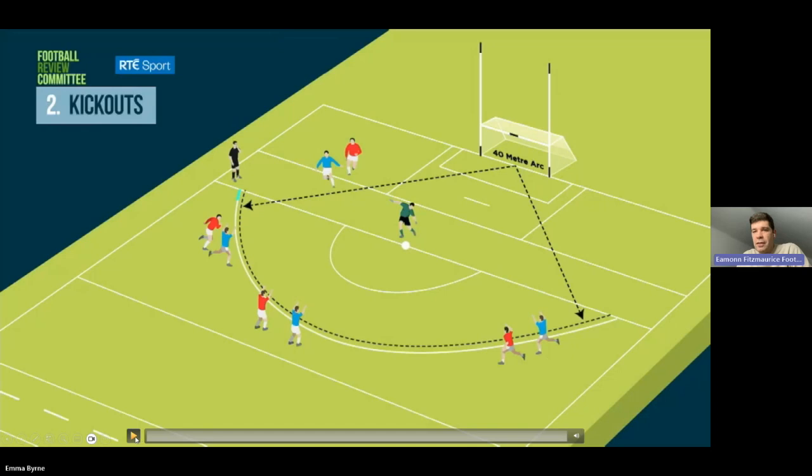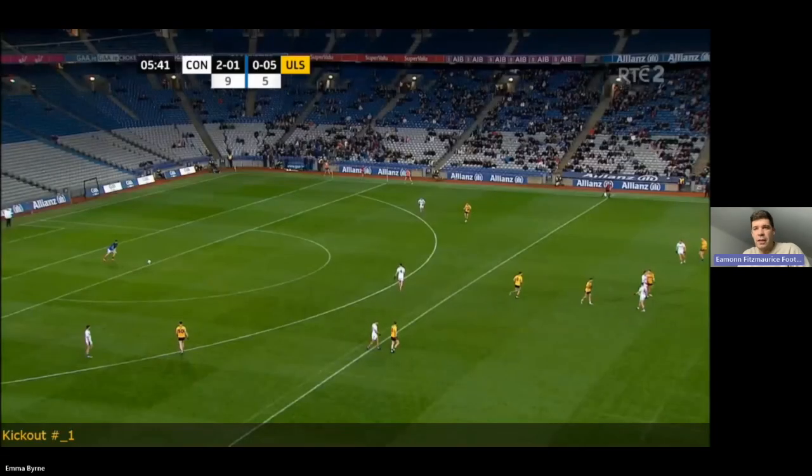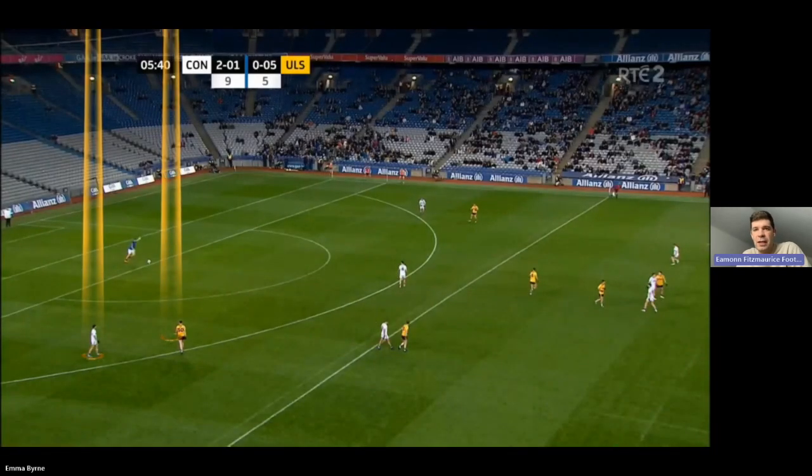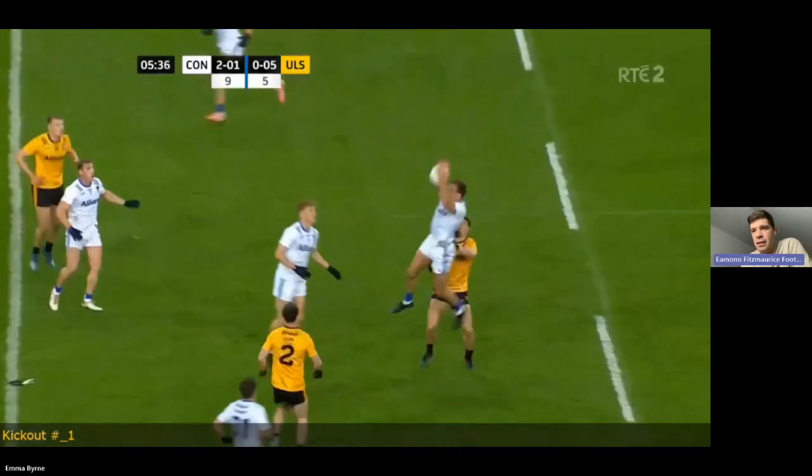So just with regard to this as it's playing through, you can see where the 40-meter arc is there. You can see the way players can come in. They can't receive the ball there, the defending team. The guy in the number 6 position obviously is free to get it. He's outside that arc, so he can get the kickout, no problem. That's all fine. And teams will use that. The Reds, if they wanted to in that position, could move in and intercept. We see here that there are players, one of the Ulster lads and one of the Connacht lads, inside the arc. That's fine. It's kicked out long.